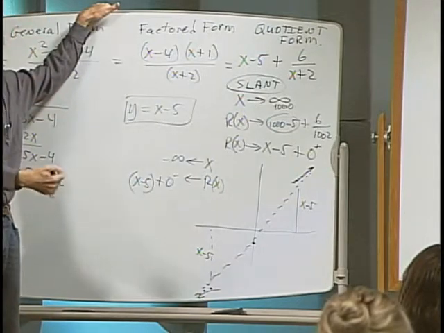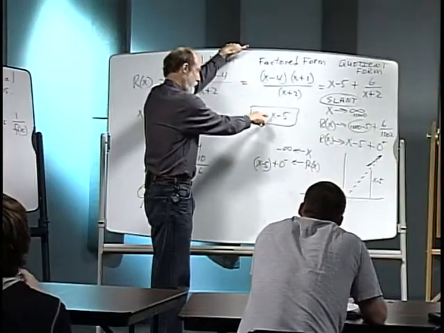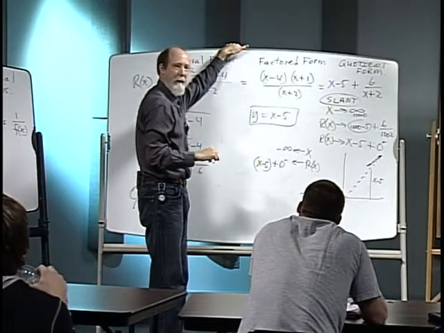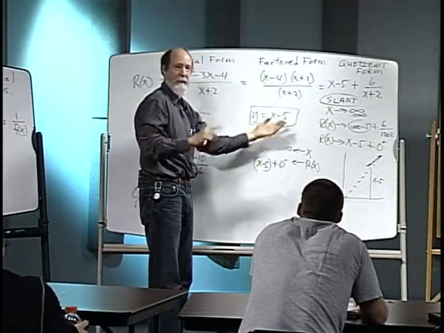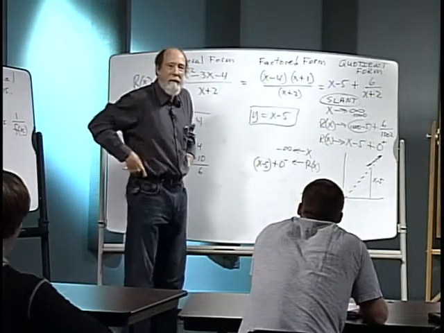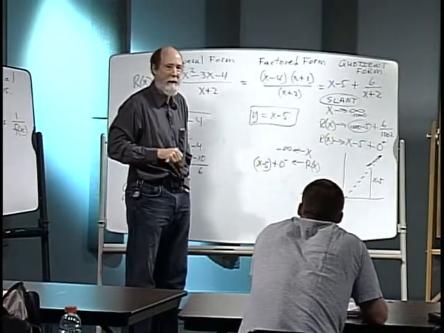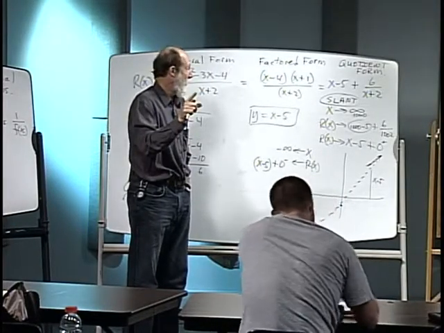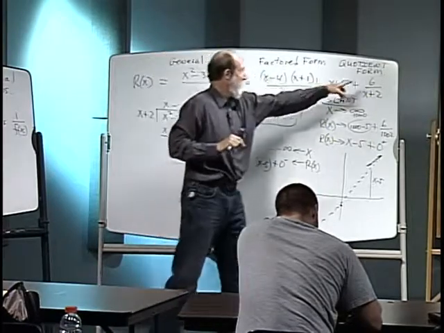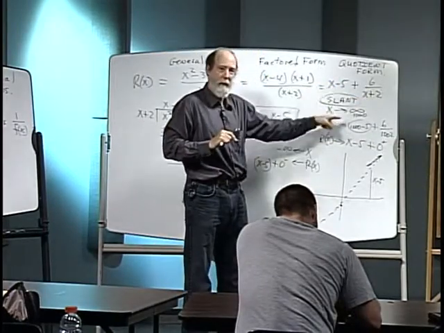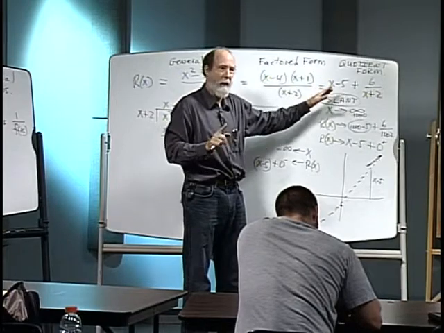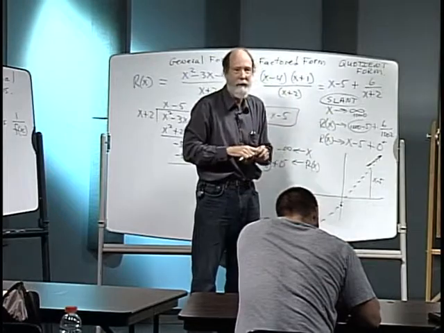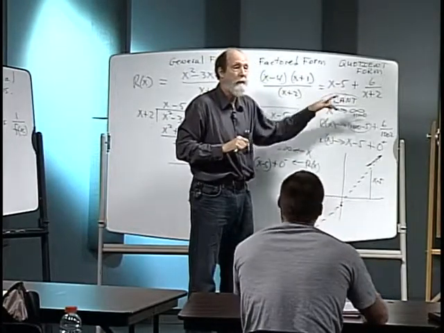Sometimes you have verticals. Sometimes you have horizontals. Sometimes you have an oblique one. Okay? It's what it is, it's the end behavior. So that would be the end behavior, and then it's 6 over x plus 2, you just ignore that in regards to the asymptote? We don't ignore the 6 over the x plus 2, but why is that? Why was that useful? What did that help us do without just pulling out our fancy calculator and drawing the picture? What did that help us?